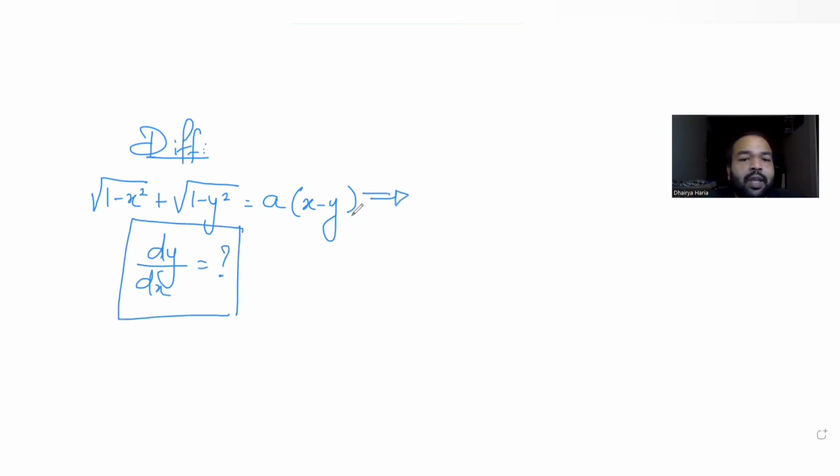So first thing, if I try to use this expression to convert it into a simpler form, I need to substitute x and y as something. I know an identity which says sine square theta plus cos square theta is equal to 1. So if I need cos square theta, that is 1 minus sine square theta, right? That gives me the idea that x should be some trigonometric ratio of sine. So x is sine A, let's say, and let's say y is with another angle B, so it is sine B.